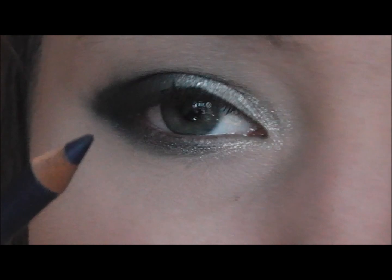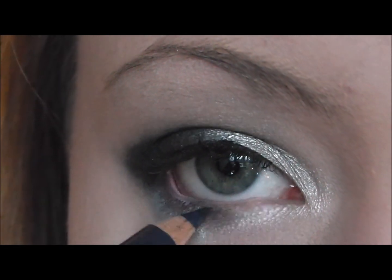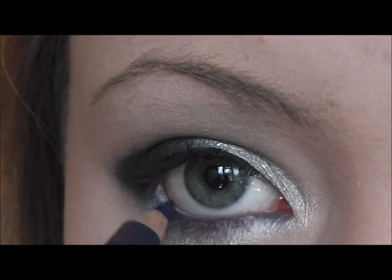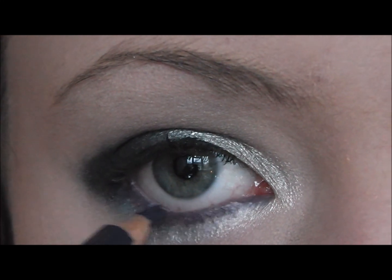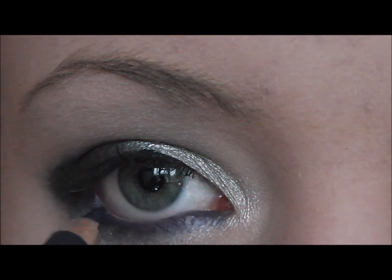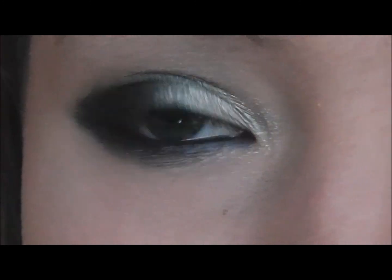and I'm going to run that all the way through my waterline. And with colour eyeliners you will find you will need a couple of coats just to get the colour as vibrant as I have on this eye. There we are.